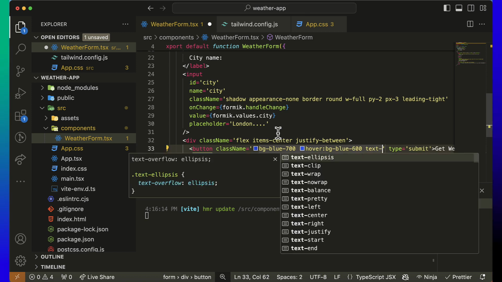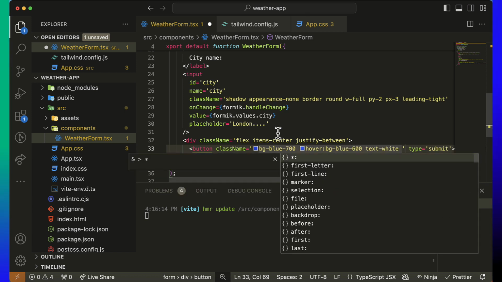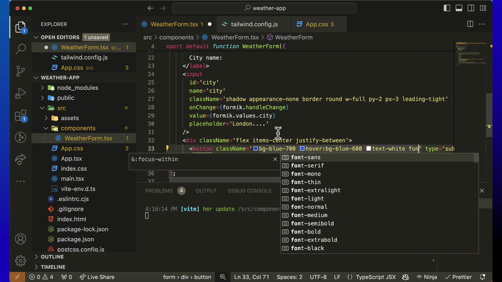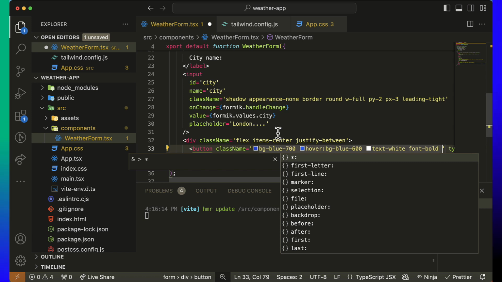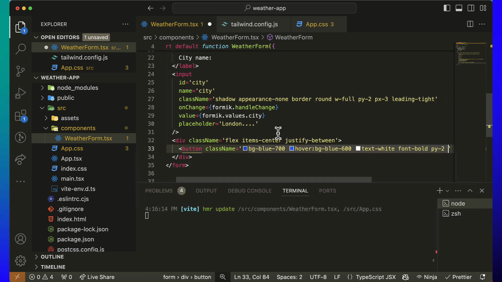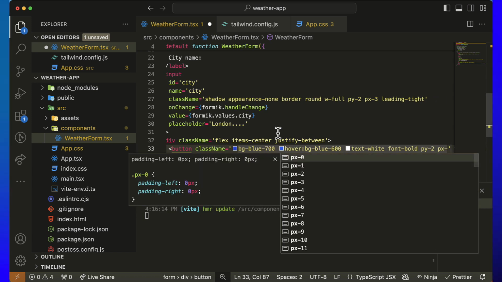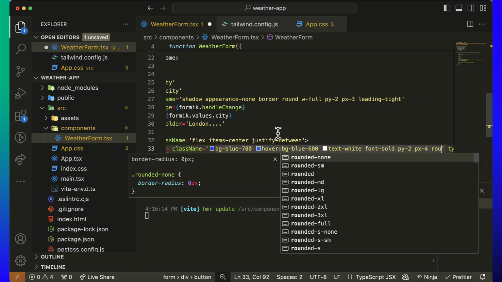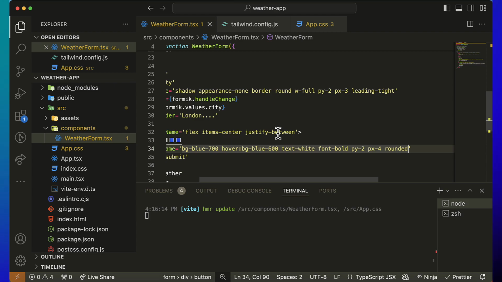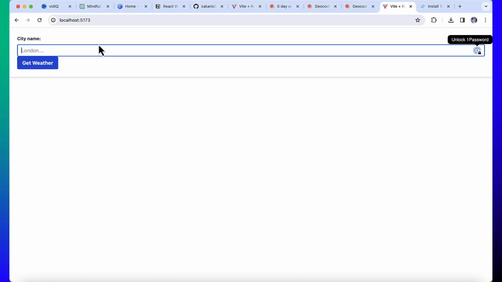Text-white, and then font-bold, and the padding top and bottom 2, and the padding of left and right of 4, and then just make it rounded as well. Save that, and as you can see, this looks much better now.